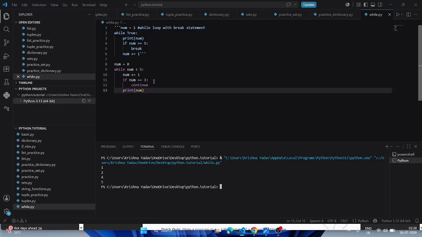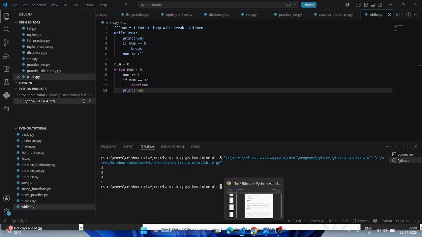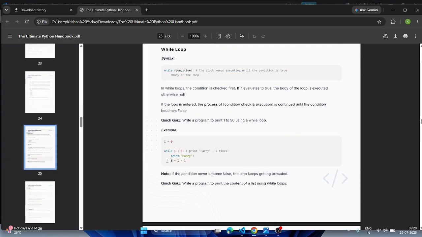So wait for a minute, we are going to our slide. You can see here in the slides, the examples are also given.